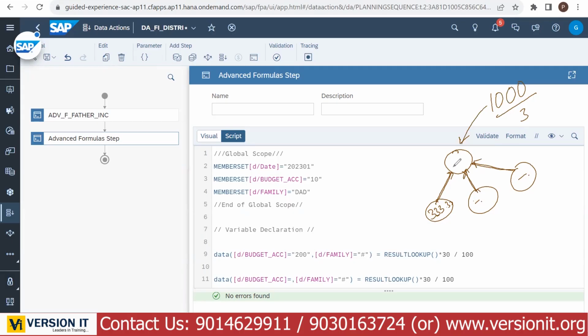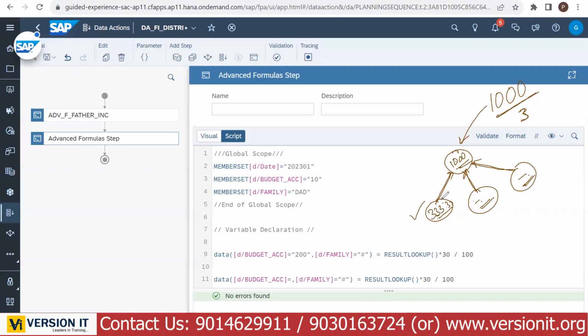So here it will show 1000. Got it? So I would like to distribute the value equally. But how much I want to do, how can I know, if it is 3, I can distribute it to equal values 3. So for that one, I am planning to calculate how many child nodes for this parent node.